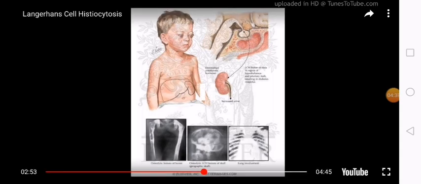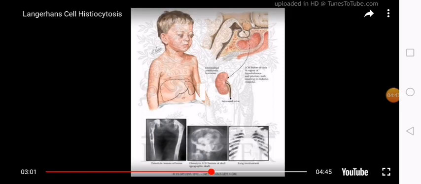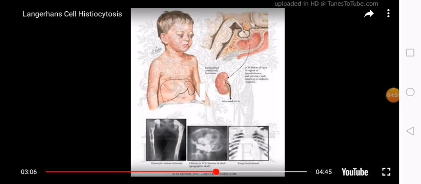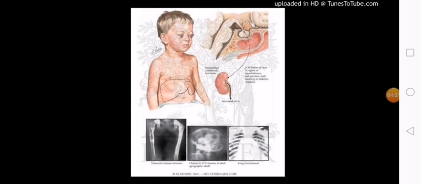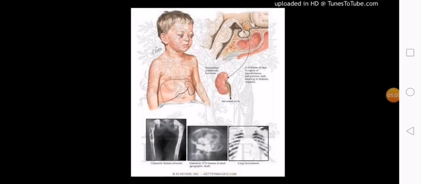This shows that multi-system LCH arises from a somatic mutation within a marrow or circulating precursor cell, while localized disease arises from the mutation occurring in a precursor cell at the local site. Refer to the cytogenetic and genomic studies and cytokine analysis by immunohistochemical staining and gene expression array studies sections of this summary for more information.